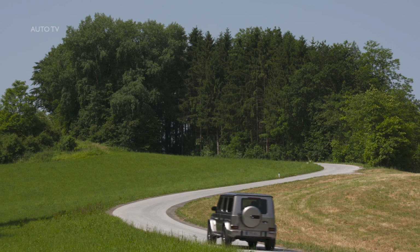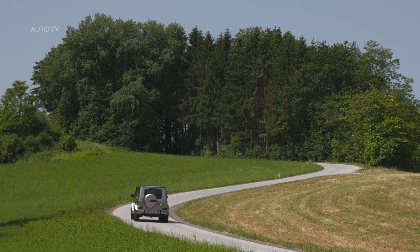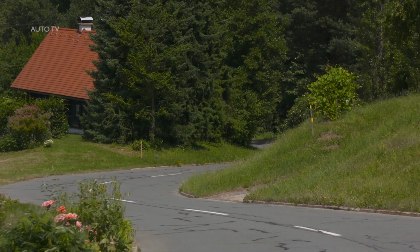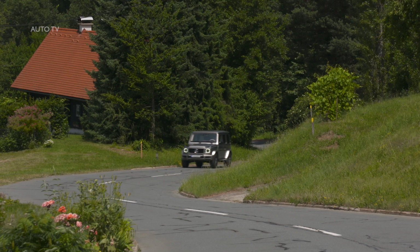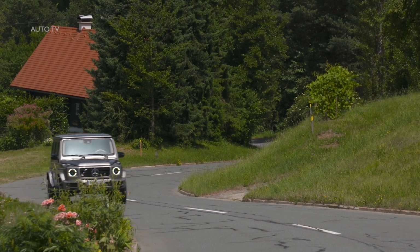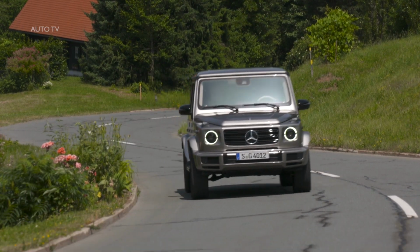There's loads of torque at the lower end of the rev range. This leads to heady amounts of shove from tip-in and great mid-range flexibility. The six-cylinder engine happily pulls sixth gear at under 40 miles per hour and then accelerates with muscular properties all the way up to motorway speeds in a wonderful linear fashion. There's little need to extend the engine beyond around 3,500 revolutions per minute, because the low-end delivery is so linear and by then it has already delivered its most potent properties in any gear.